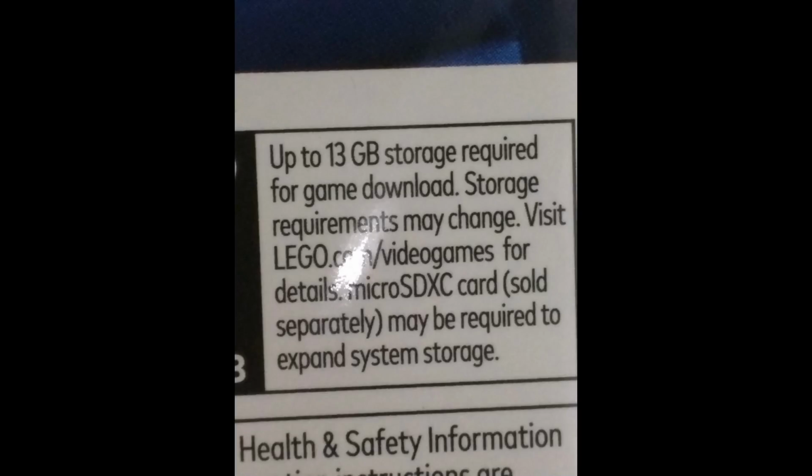So then you look at the flip side of the box, and the flip side says, up to 13 gigs storage required for game download. So, you're looking at the retail version of the game, which obviously has a cartridge, and on the back it's saying you have a 13 gig download that is required. As you know, the Switch only has 32 gigs of storage inside until you get an expansion through a micro SD card. So, that's not a lot of space to work with.